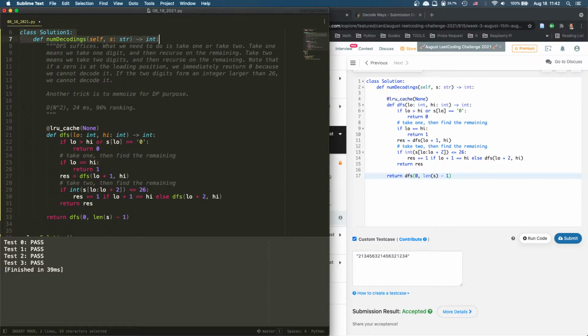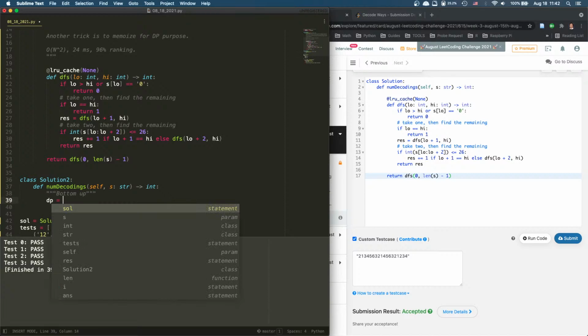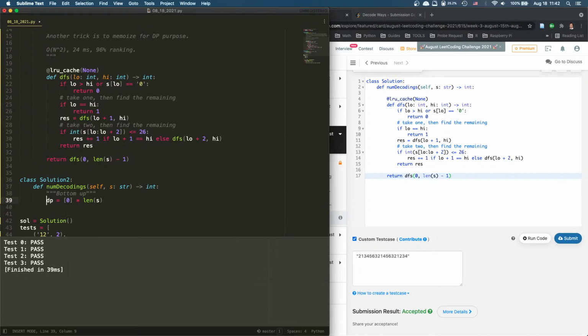So solution 1 and solution 2 will be bottom up. So dp equals 0 times len s, for underscore in range len s.